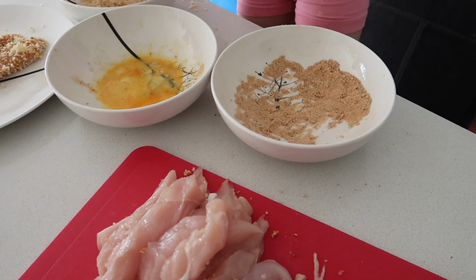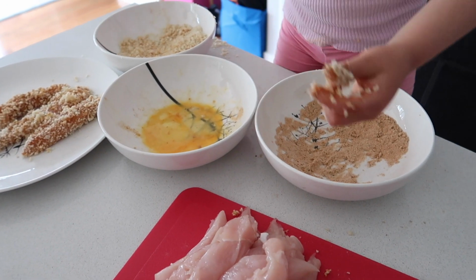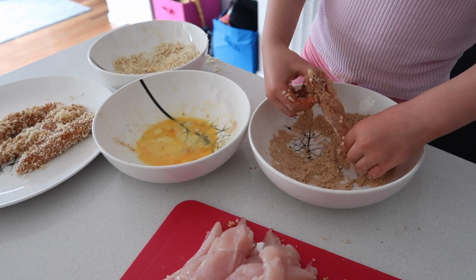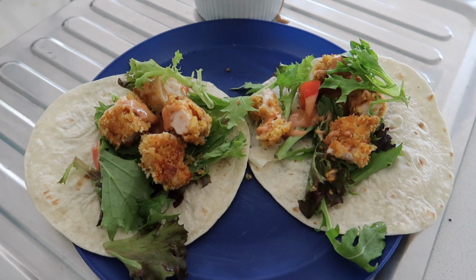That's the other thing I've noticed with these meals, is they all use panko breadcrumbs. Until I started doing these meals, I would just use breadcrumbs, but the panko ones are just delicious. The other thing I should mention with this one that my daughter is doing there is they had some roast seasoning that you mixed in with the flour, so it actually gave it a really surprising taste. So it gave it extra flavoring than just flour, panko breadcrumbs and egg crumbing the chicken. By having that roast seasoning, it was great, and it's something I'll do again, and I'm going to try different seasonings in that plain flour. It worked really well. This was a simple and delicious meal, and one we will be doing again.